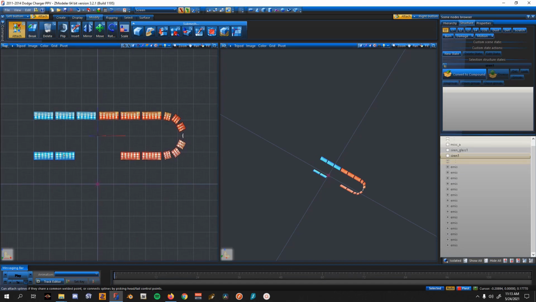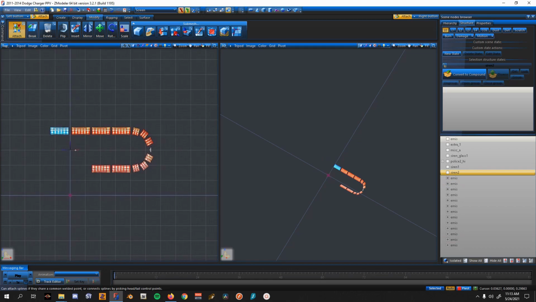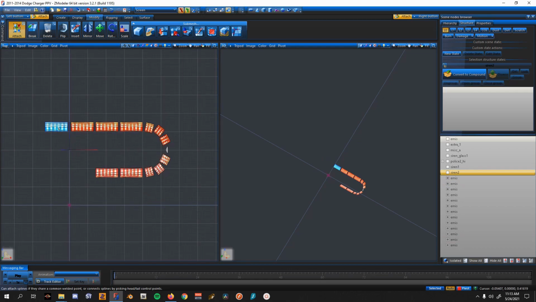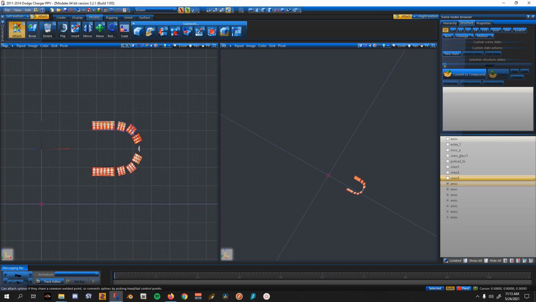And then for the second one, we're going to select these. This is going to be siren 2, these 4. Rename it to siren 2 and do the same thing for each one. We're going to select these right here. This is going to be siren 3. Rename, same process, turn it off, and then lastly we're going to attach all of these, and this should be our last siren. It's going to be siren 4.